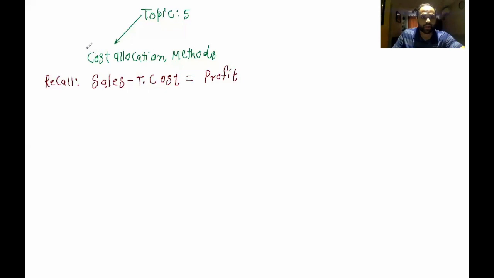Now, the cost allocation method. Allocation means divide, right? Apart. So under the cost allocation method, we have 2 different methods which allocate cost differently. So I repeat here: under the cost allocation method, we have 2 methods that I talked about earlier, marginal costing and absorption costing. Remember?